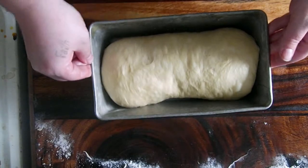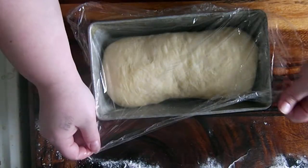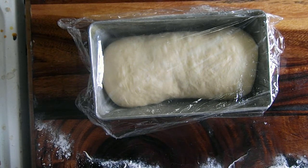I use the same piece of plastic wrap as before, same towel. You will need to re-wet it, I bet, at least once before this process is through. And then let it sit for its proof, this time for about another hour.